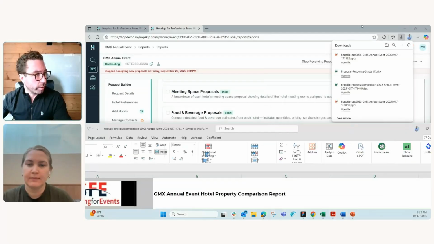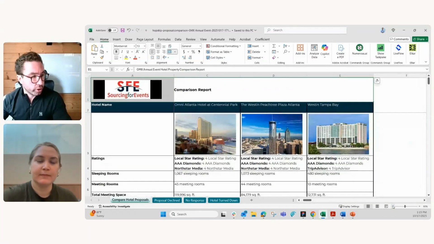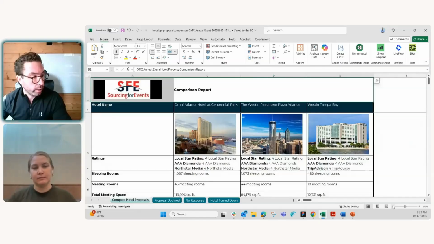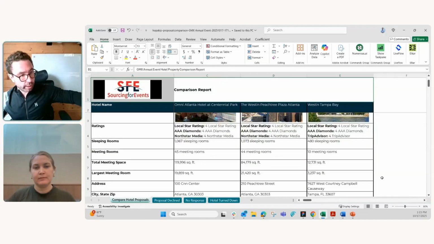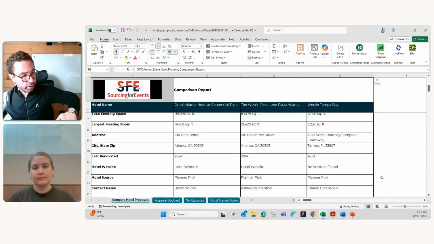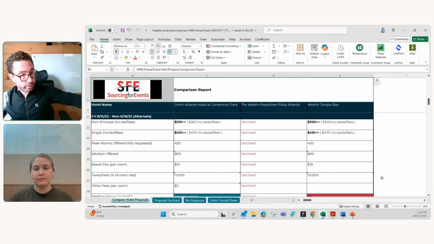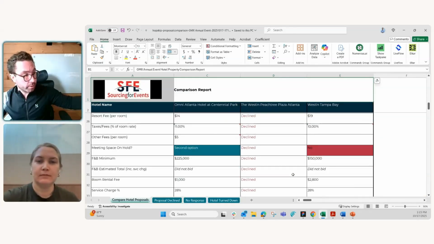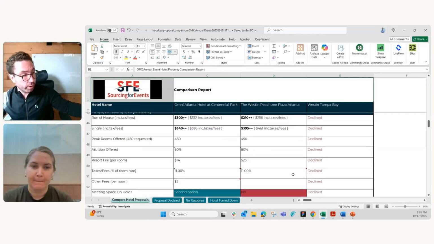of all the different proposals that you want included in the report, which we can cover as well, of specifying which hotels' proposals you want included in the report data. But this planner, as you can see, downloaded the report as is. It's going to be key data points from each proposal side by side, everything from property level information, contact information, and proposal data points side by side. So you'll see rates inclusive and exclusive of taxes and fees, whether or not the meeting space is on hold. If you requested multiple date ranges, you'll see that information for each date range requested.